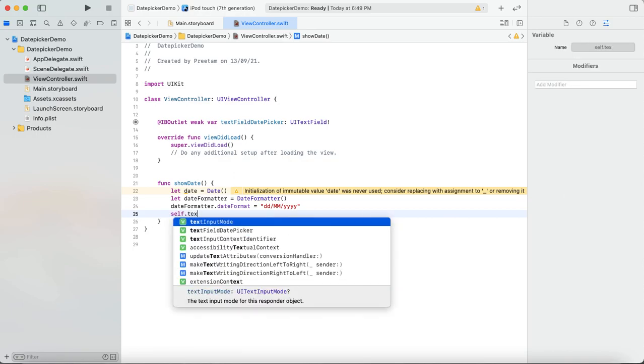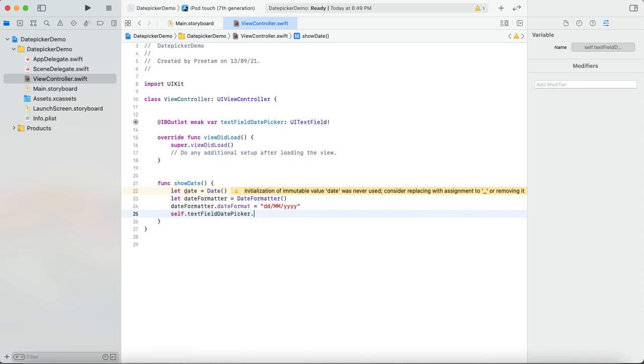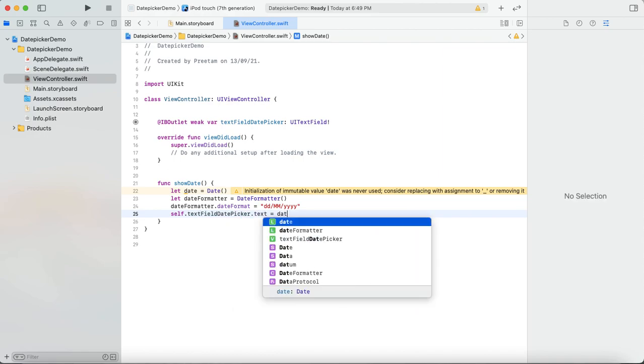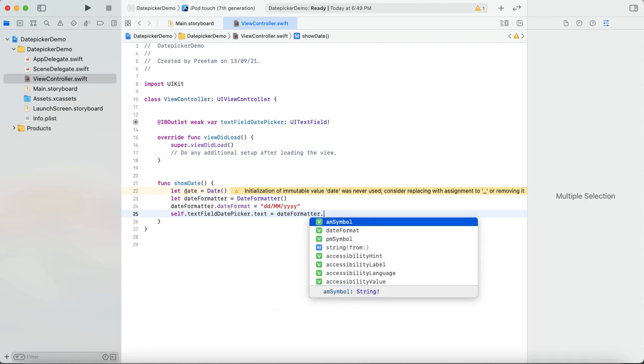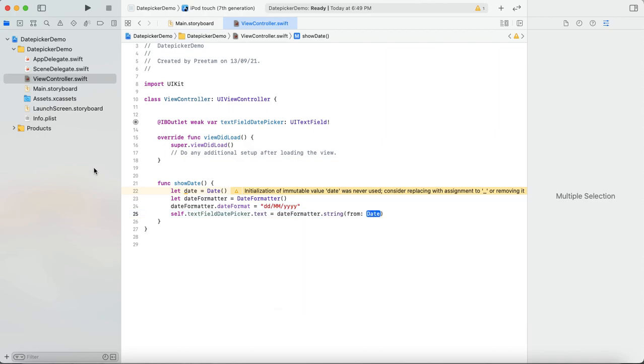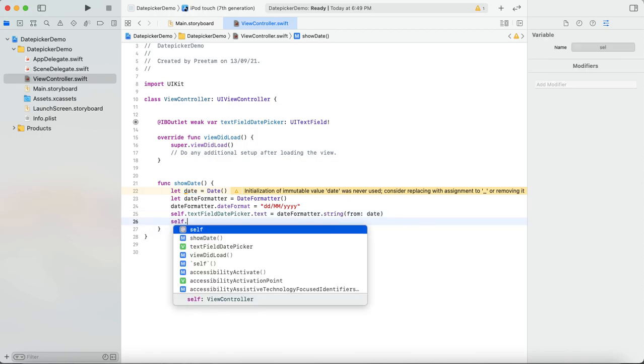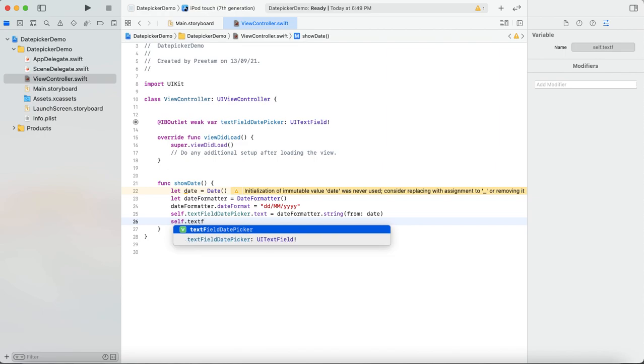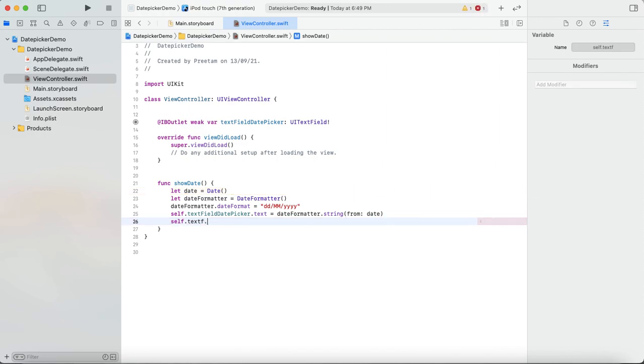So self text field DatePicker dot text, date formatting dot string from, add this date in here, and change the color of the text in the text field.